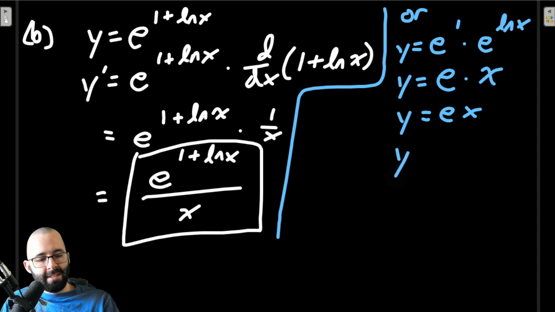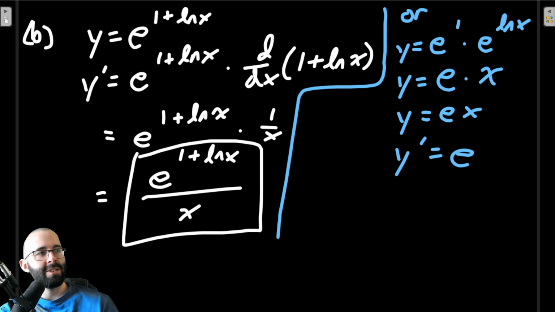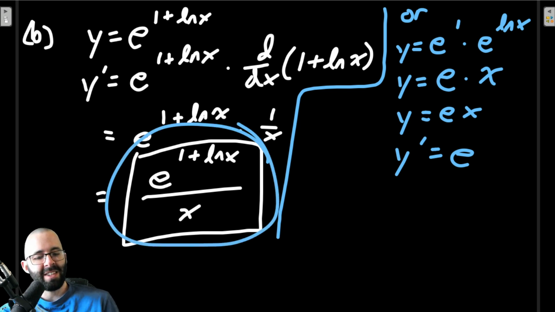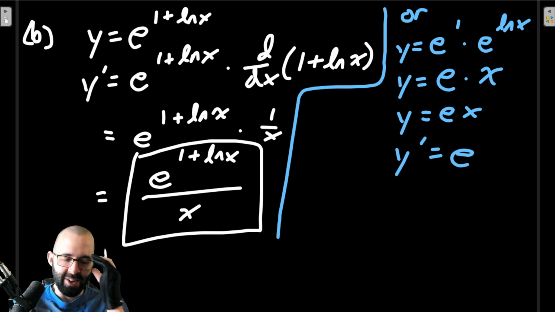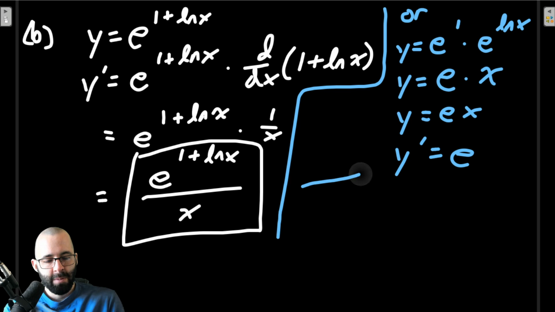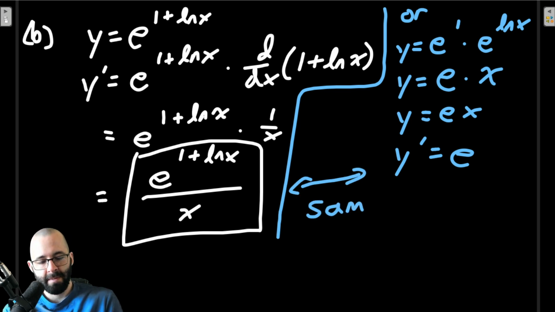So the derivative of this is actually just e. You might say, Jason, if you do this two different ways, how come you got two different answers? We actually didn't. This thing can be simplified more. I'm just not making you do it. Okay. If you end here, that's perfectly fine. But you can actually simplify this into something really nice, but I won't be making you do it. And just a comment that these are the same. Little bonus information for you guys there.